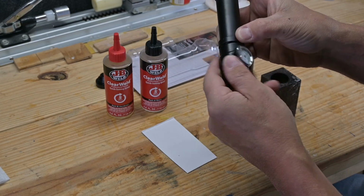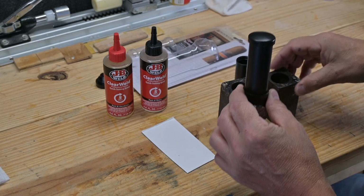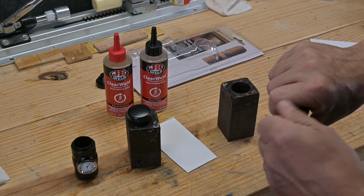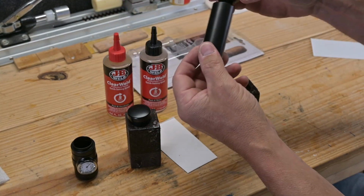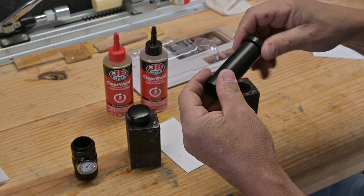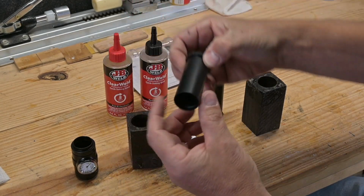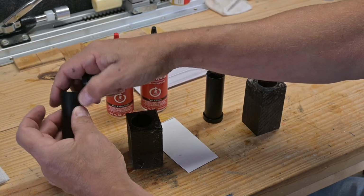Okay, so this goes in here. This part is also threaded, but this thread is for the bottom portion where you put your special fluid for cigars. So it goes that way. This doesn't really matter because it can fit either way.